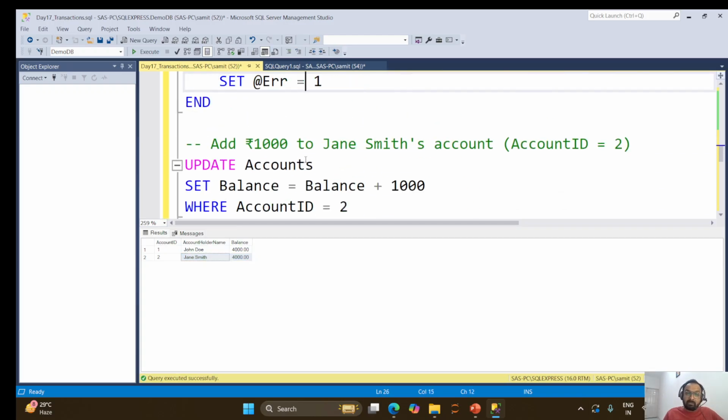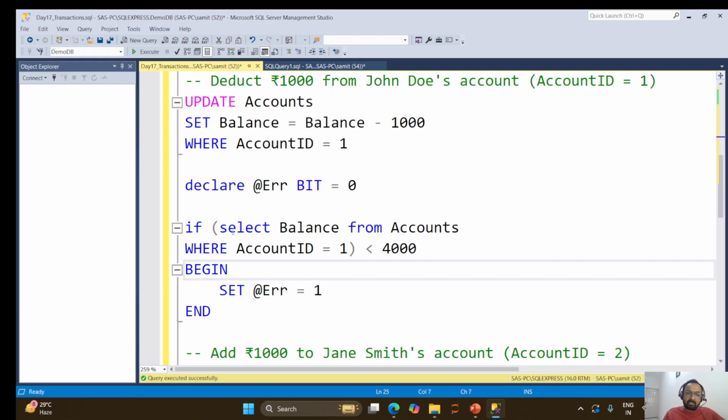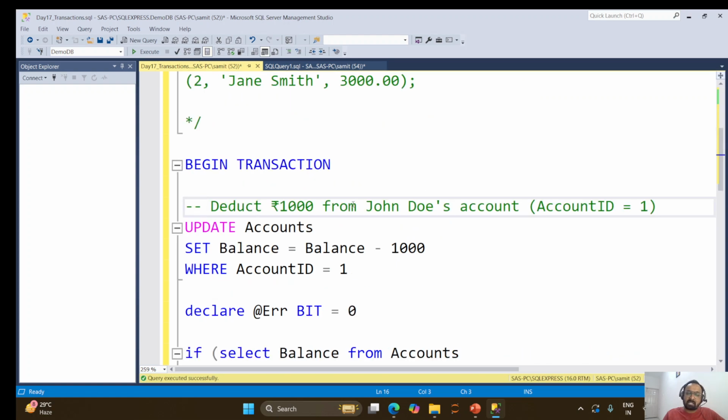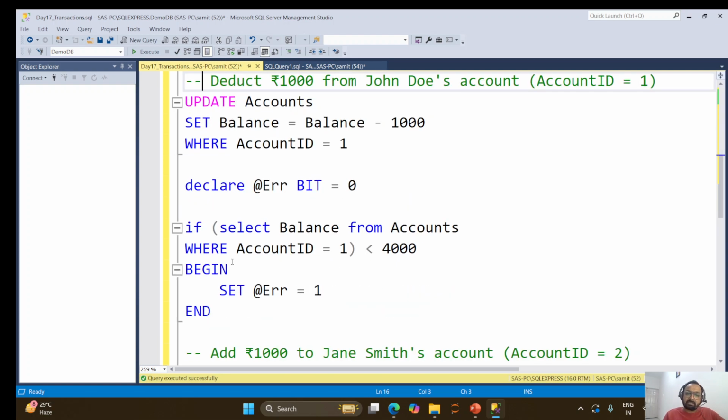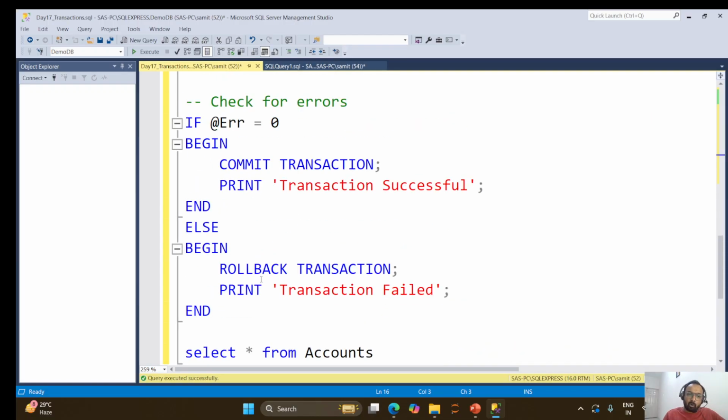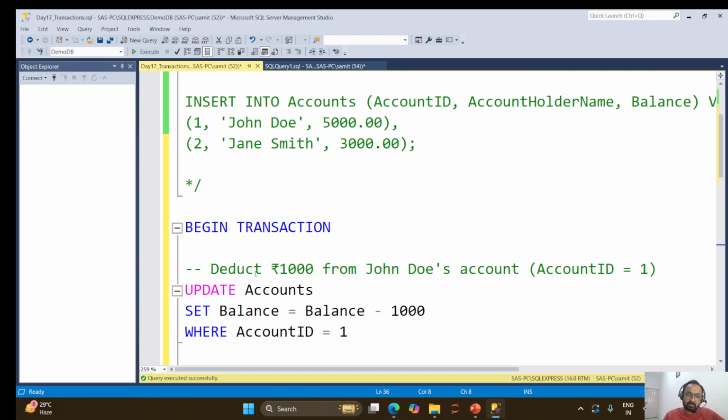We can do many things. Whatever I have written is just a basic condition. You can do anything you think of as a check, whatever business application logic you want to apply on top of it. You might be able to do this condition even before the update, and you can set the values, or you can even skip this transaction. I have taken this example just to show that you don't need to always depend upon a system variable to commit or roll back the transaction. We have error handling using try catch, which we will talk about in the next session, but I just wanted you to know that there is a basic way where you can do this commit and rollback.